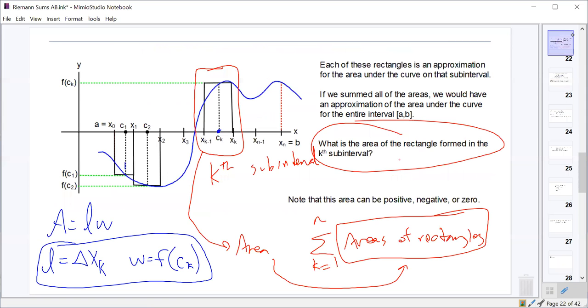So if I go back here and think about this, if I split this first subinterval and the second subinterval and the third and the fourth and the kth and all of them up into 2 subintervals each, right? If I cut each of these in half, I have twice as many, right? And they'd be smaller. And if I did that again, it'd be even smaller. And if I did it again with all of them, it'd be even smaller. And the largest subinterval, this one, because it looks like it's the largest, would still be bigger than all the rest of them, but they'd still be very, very small, wouldn't they?